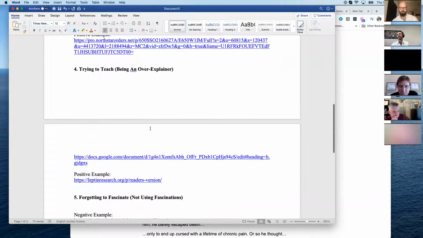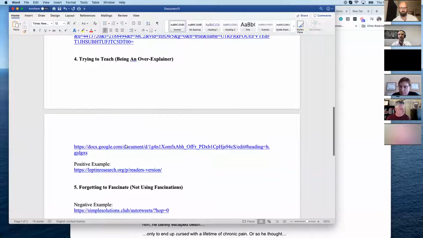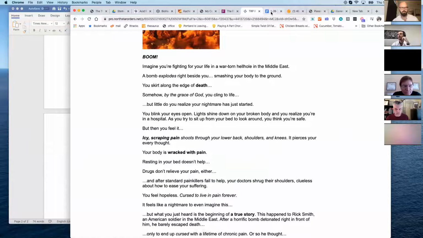But okay. The fourth big mistake that we see in leads especially is trying to teach or to be an over explainer. I see it all the time, and honestly, even in our Copy Accelerator Mastermind and the guys that we coach and train. I was trying to go through examples today, and because I help people catch it so often before it goes live, I was having trouble finding a really pertinent example.